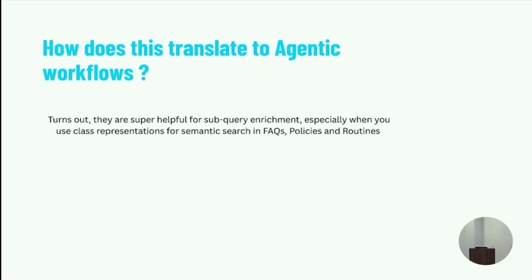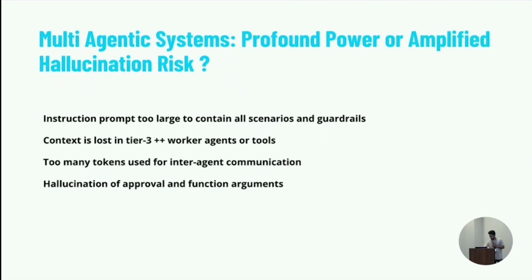It turns out that for subquery enrichment, routines and FAQs, and introducing those functionalities into agentic systems, the class representations for semantic search improve the entire multi-agentic workflow by leaps and bounds. We will discuss that now, and I'll let you also download a small script that I created, which might help you in any multi-agentic workflow that you are doing going forward.